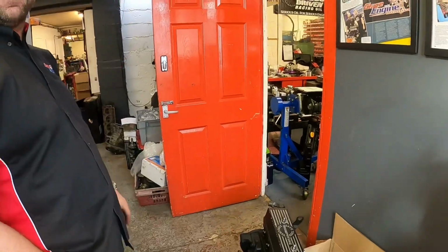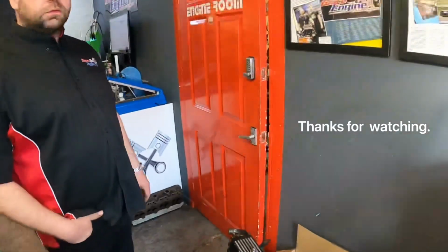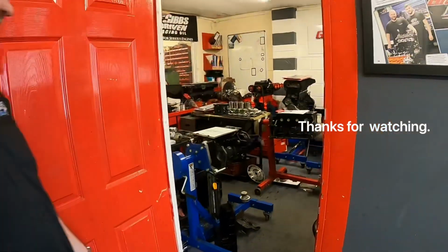Engine shop. That's the room. Engines are built in there. This is the engine room.